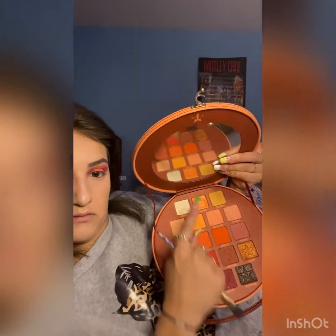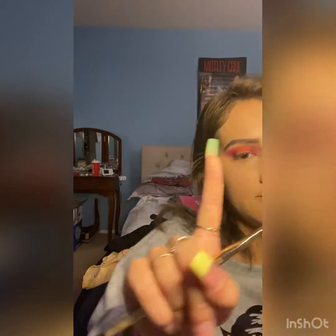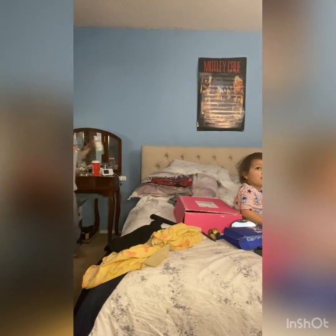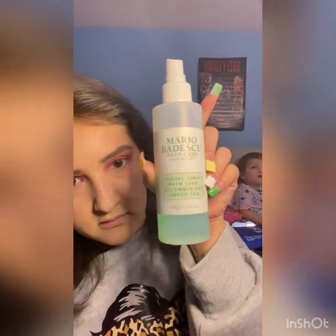Okay, so now I'm going to be going in with that sparkle color that I was telling you guys about. That color is called Fashion Whore. Yes, it is literally called Fashion Whore. It is a beautiful glitter color. It's a beautiful light orange. It was really perfect for what I was trying to go for because I already had a light orange on.